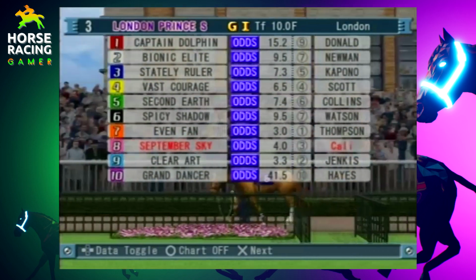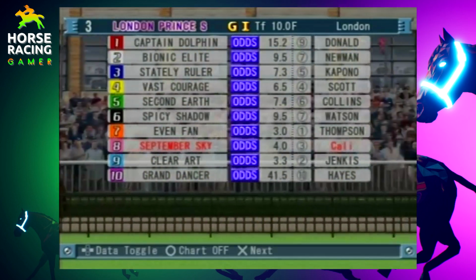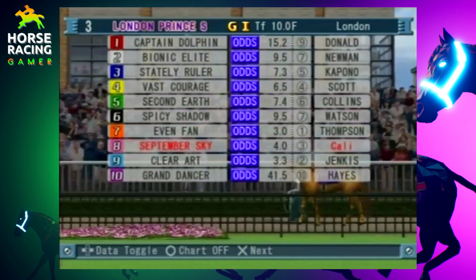We're up in the London Prince Stakes, 10 furlongs here with September Sky, the record breaker, I should say. Kind of making our own rules. Even fans here, Clear Art. It is a fast course.